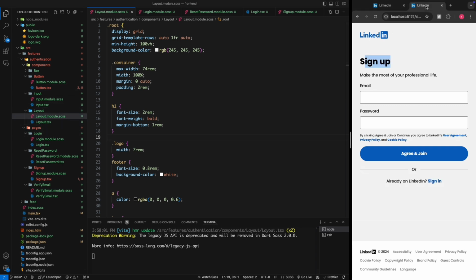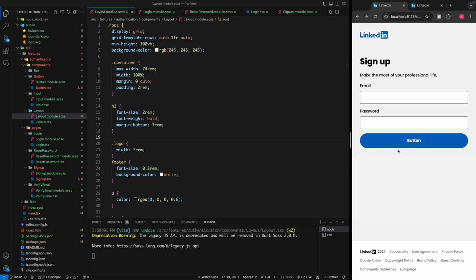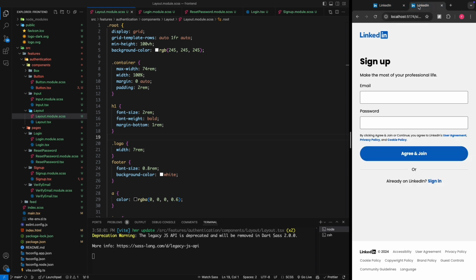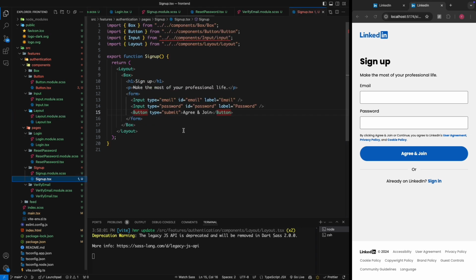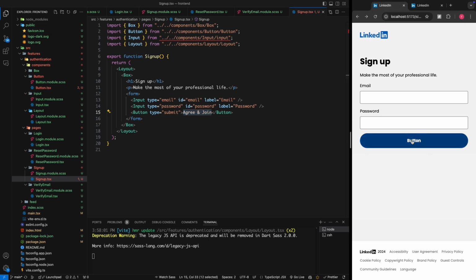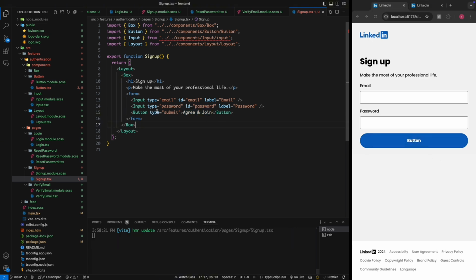So if we look at the sign up before the agree and join button, we have this text, but actually there is something that I didn't do here. We are not rendering it. As you can see here, we are just rendering the button. So let me come back.